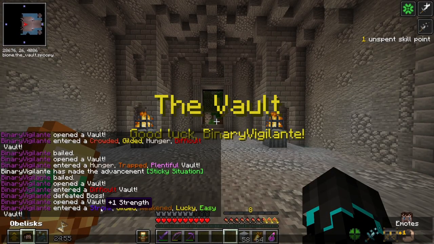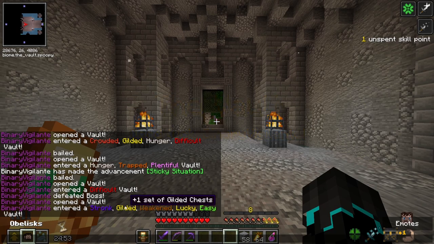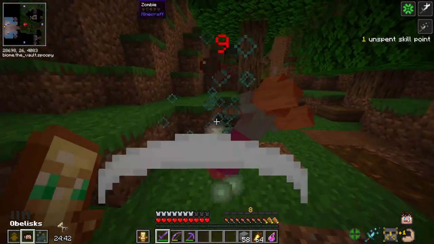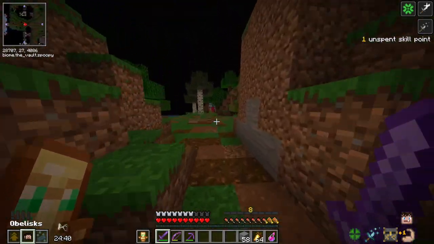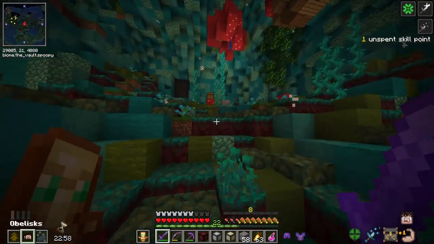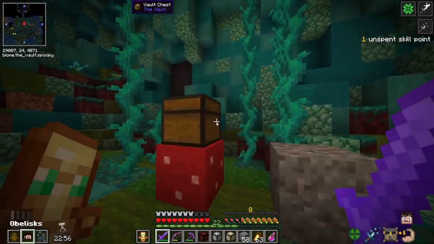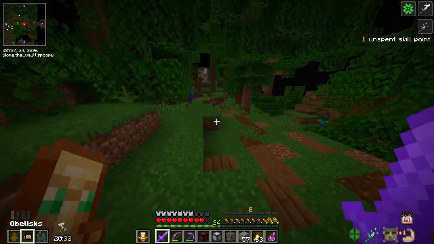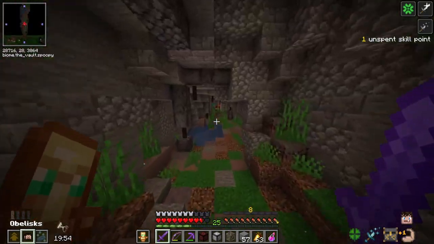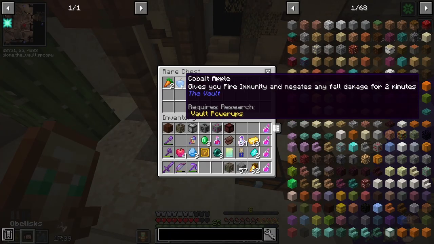Whoa, okay, we got strong, plus 1 strength, gilded, weakness, that's fine, lucky, and easy. I love this. This is gonna be great. I can one-shot zombies again. I have found the first obelisk. I don't know if I dare fighting another boss though. A vault diamond. We now have 9 vault diamonds in total. This is awesome. 2 vault diamonds.